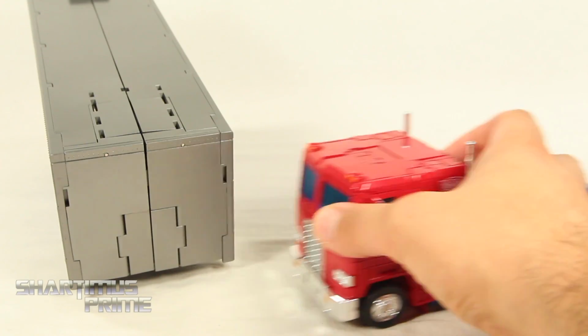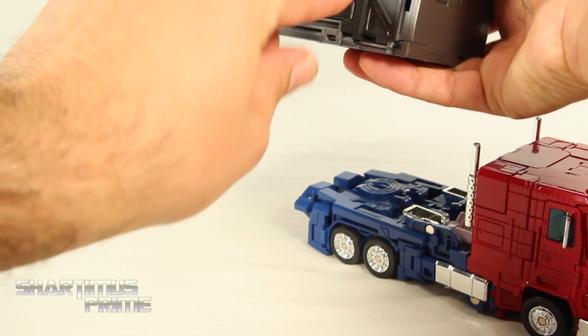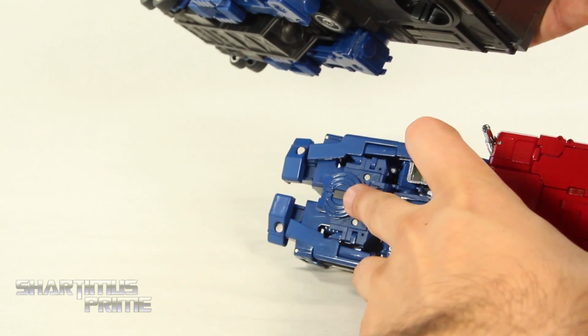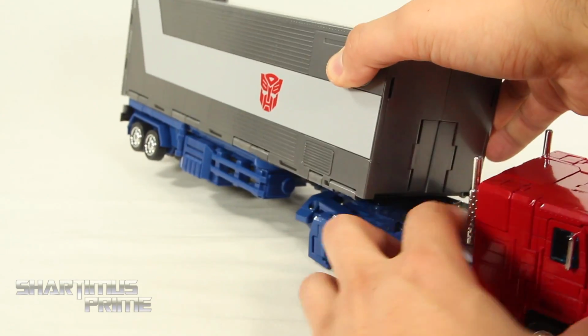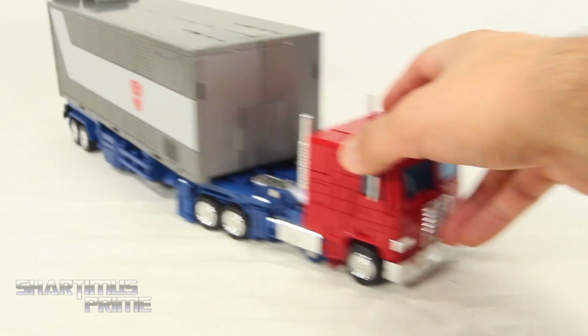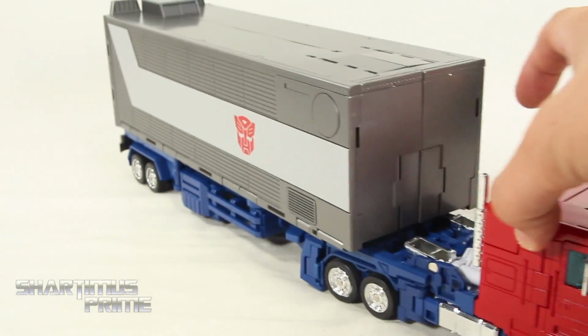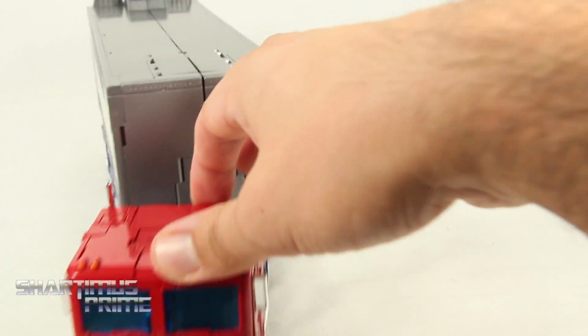And then to bring in Optimus Prime, of course, you can attach the trailer right here. You get that rectangle shape, and it's going to go right into that rectangle shape right in there, and it works out very well, and that is cool. Yeah, so this is pretty awesome. And you can go ahead and turn Prime this much side to side. Not more than that, but it's okay. I'm not too bothered by that.